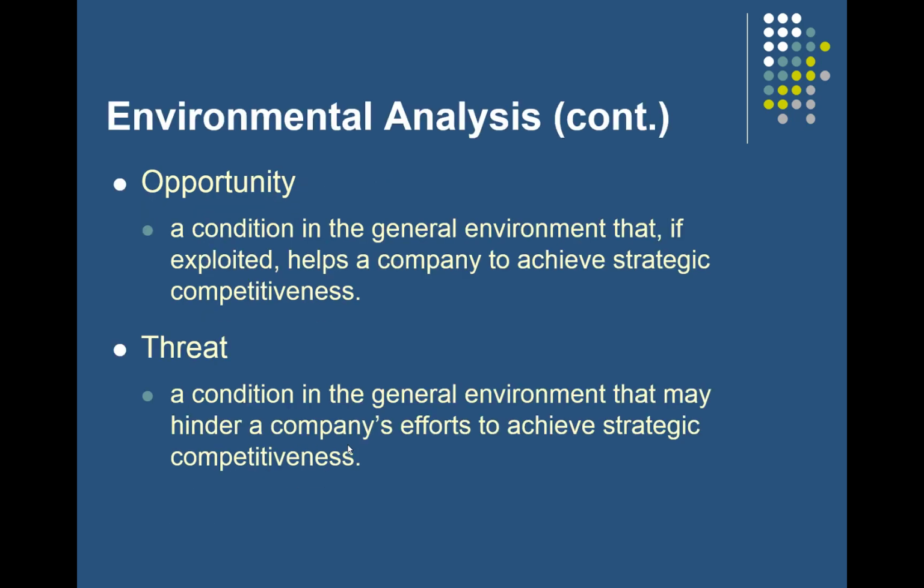So really when we're looking at this external environment, what we're doing is we're looking at what are the opportunities and what are the threats. An opportunity is a condition in the general environment that if we exploit it might help us achieve strategic competitiveness, while a threat is something in the external environment that might hinder our ability to achieve strategic competitiveness. And these two elements go into what we call our SWOT analysis.